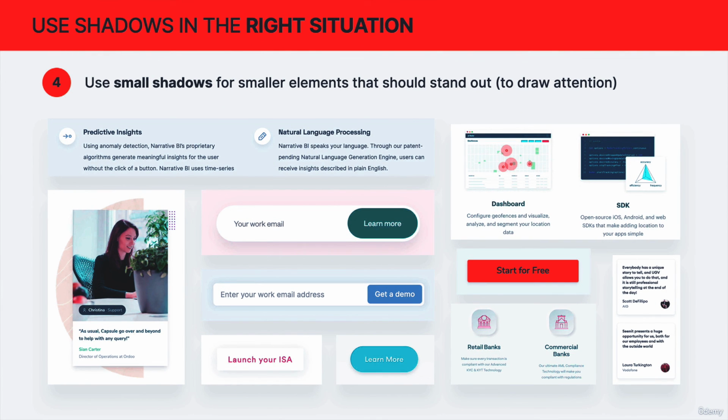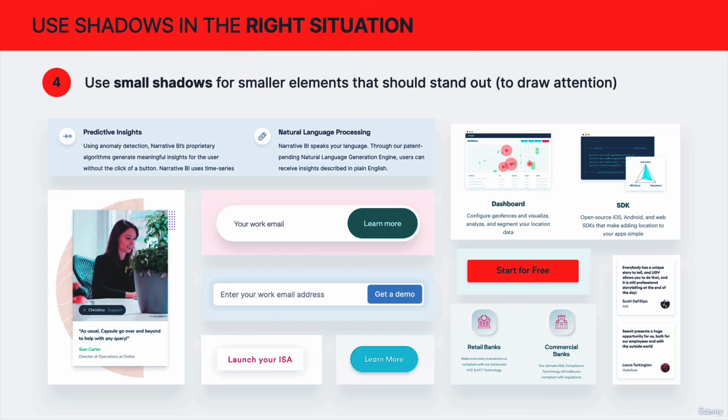For example, notice these call to action buttons, or even these entire small forms which have the input for an email address. These are very important elements on pages because these help to actually convert users to paid customers, for example. And so these are the kinds of elements that we usually want to stand out from the rest of the content on our pages.